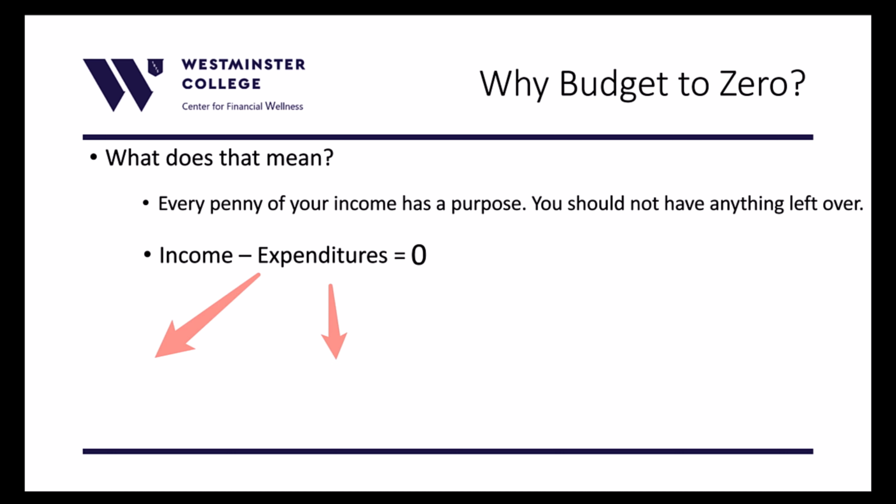And we can split our expenditures into 3 groups. Now, remember, it's not 2. Remember how I kept on talking about fixed and variable? Well, we have another thing to consider when we're budgeting to zero and when I talk more about the 50-30-20 rule. So remember, we have our fixed expenses. Now, what's most commonly taught is that those fixed expenses, we can think of them as essentials. Or fixed. And we have variable or wants.